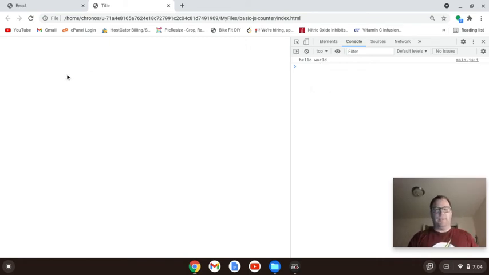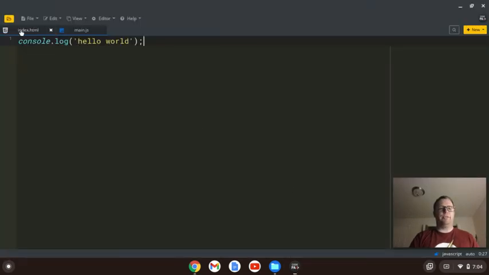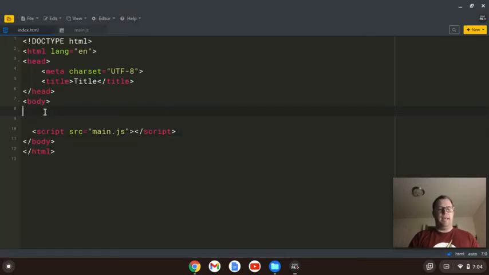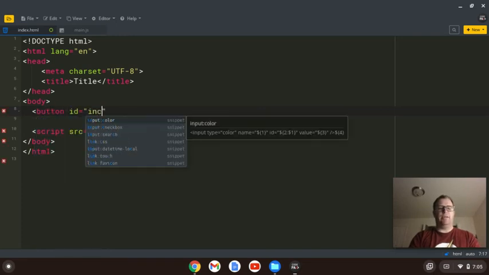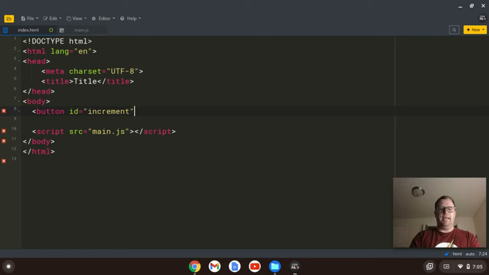We don't have anything in our file just yet. So we're going to go back to our index.html file and create two buttons. The first button is going to have an ID of increment, and in the button I'll just have +1.